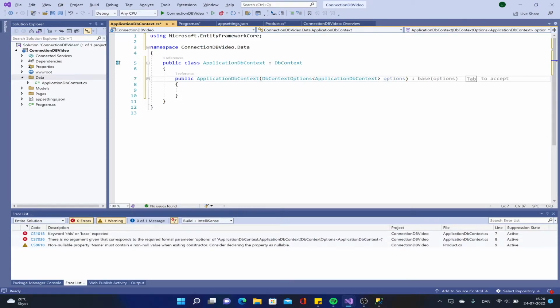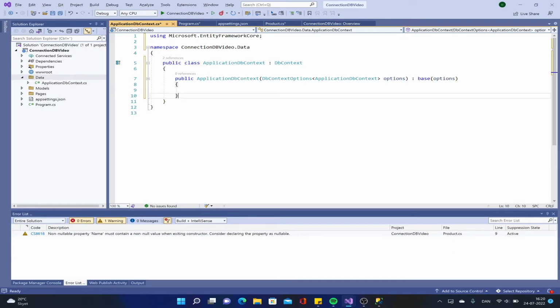They will get passed to the base options, so initializing the DB context superclass with the options passed into this particular DB context. So it's just a basic setup because we are inheriting from the DB context. We're just passing it up the chain to initialize this object.